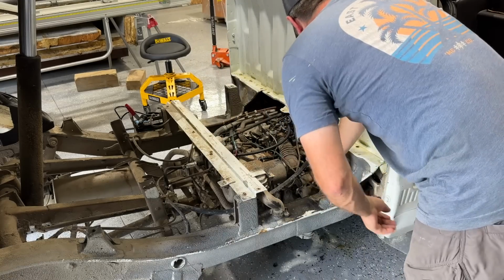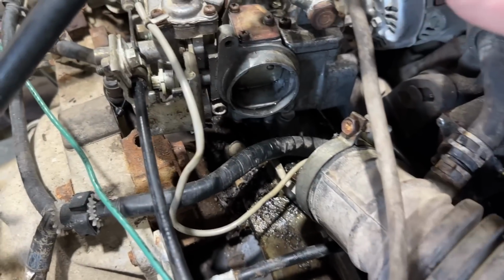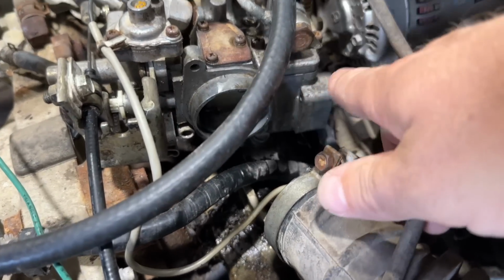I mean, it fired up, and it wants to fire up. Yeah, she's flooded out. She's flooding out bad. Look at that. So that O-ring didn't do it, or the O-ring that came in the kit was not the right size. That could have been the case too. But it's flooding out, or the float's not working, and I can't replace any of those internal parts because they're not the right ones. And it didn't come with a new float.